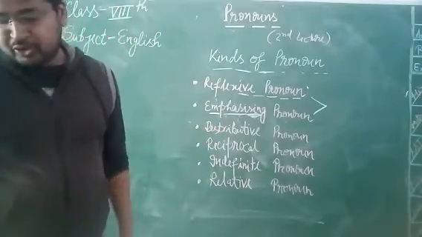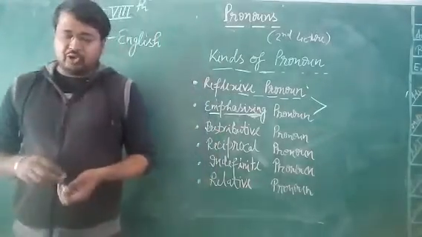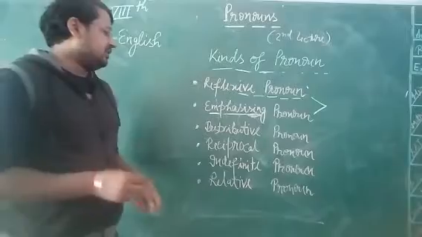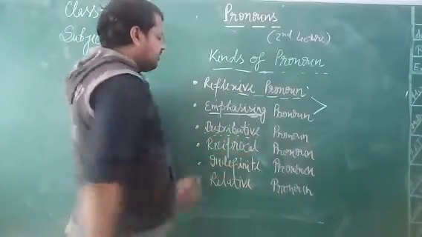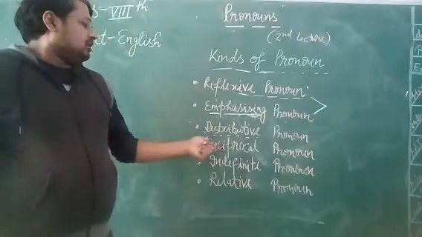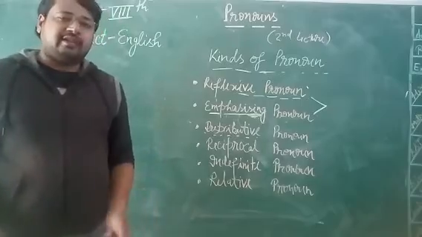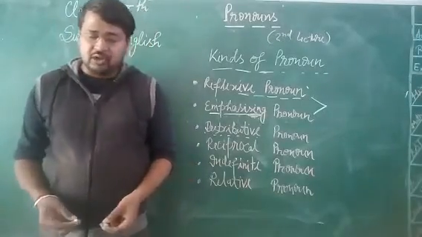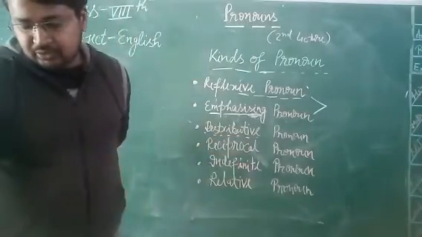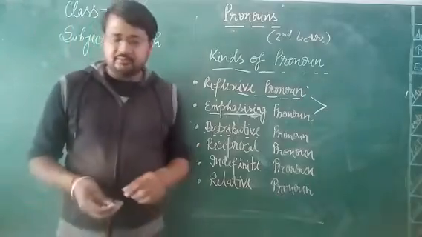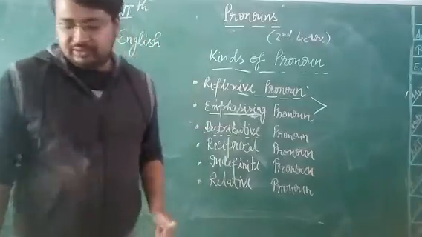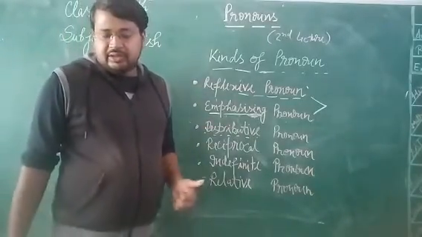The next one is the distributive pronoun. Pronouns that show that people or things are taken singly or in separate groups are called distributive. From the word itself you can understand what distribution is. Distribution means allocation: how many people are availing the benefit of an activity or are involved in some mechanism. You will get to know whether the thing is being done by a single person or by a group of persons. Here comes the use of the distributive pronoun.